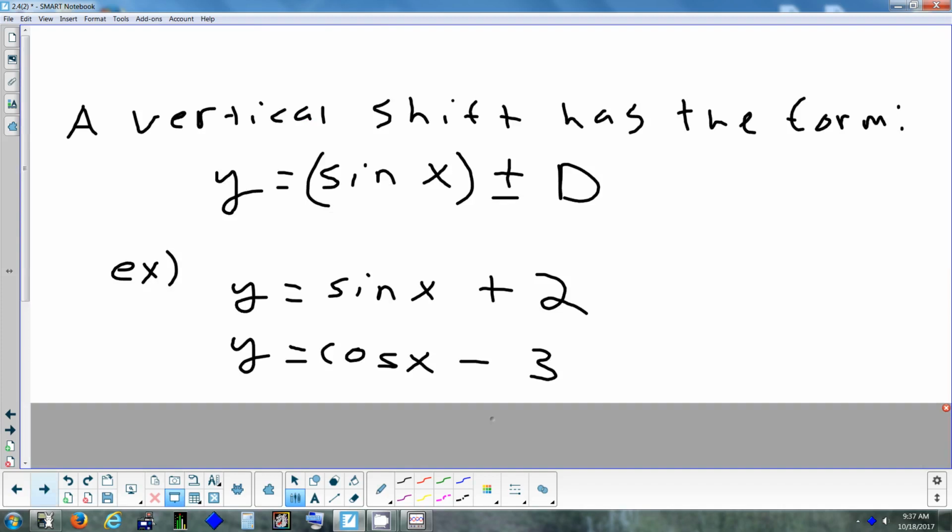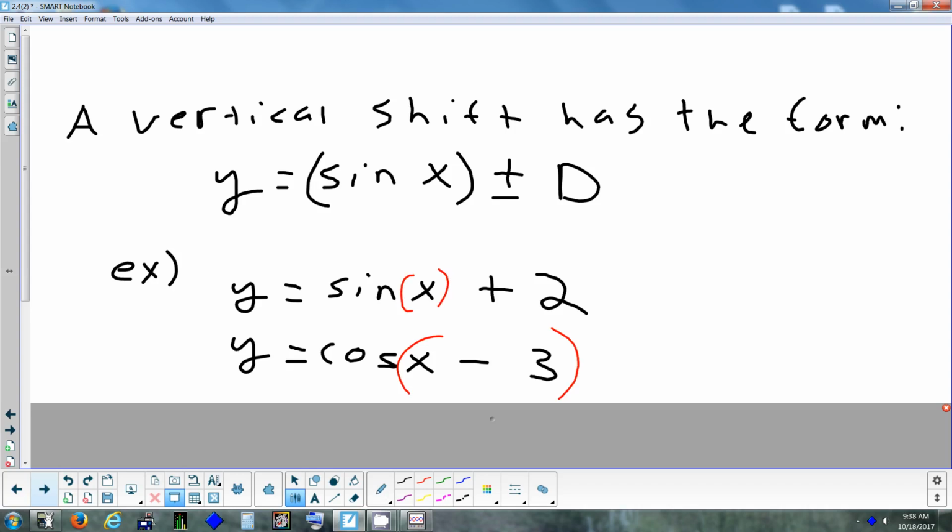But how come that's not a phase shift? I thought phase shift was when we did addition or subtraction. What's the difference between the addition and subtraction I'm doing here and the one I did yesterday? Ready? Yeah, it's not grouped with the x. A phase shift has to have a number added or subtracted with the x, grouped in parentheses. Okay, so if I do something like that, that's still a vertical shift. If I did something like that, that's a phase shift.